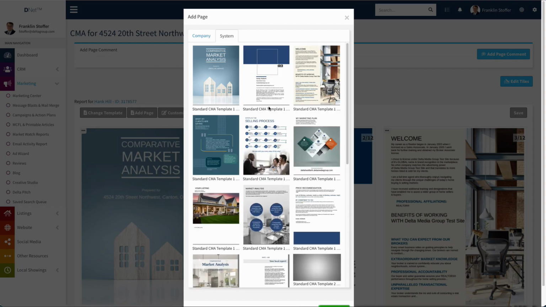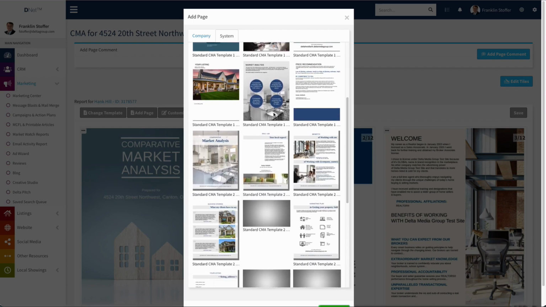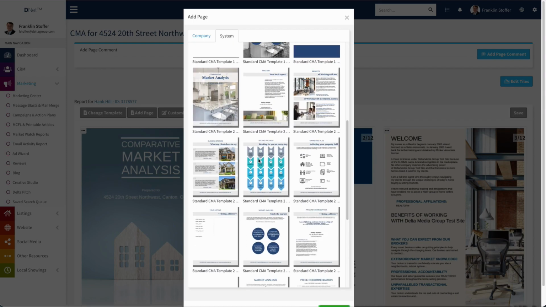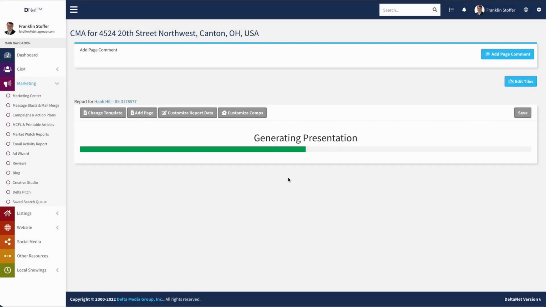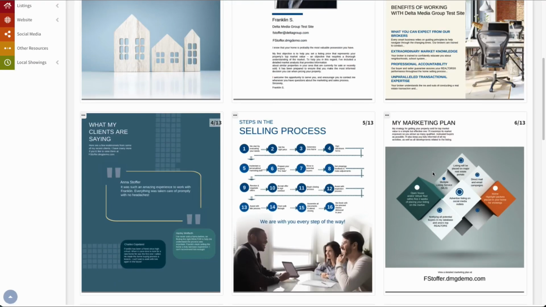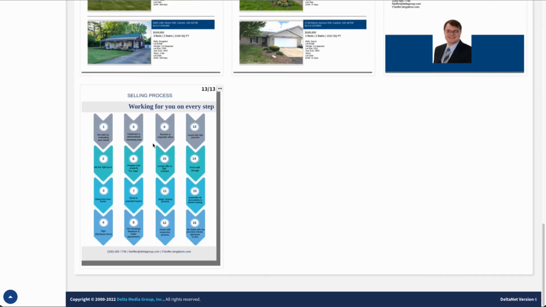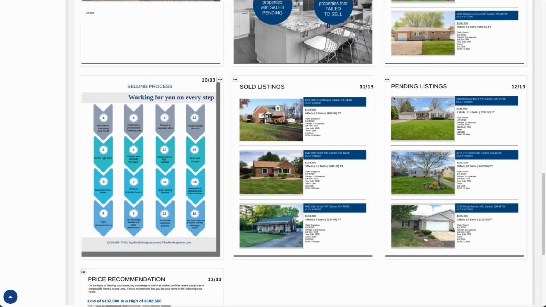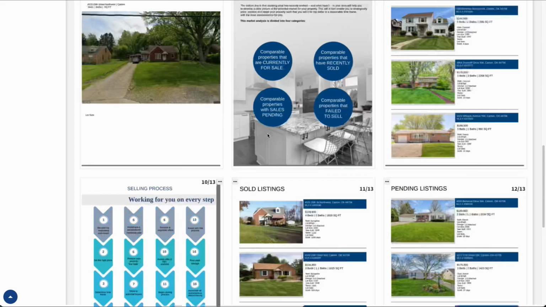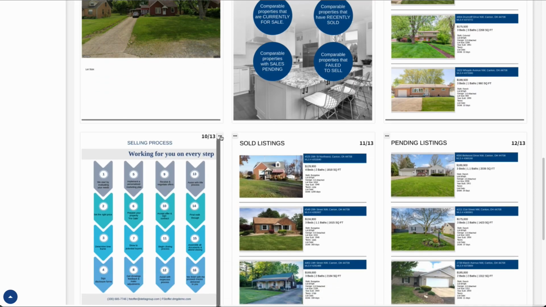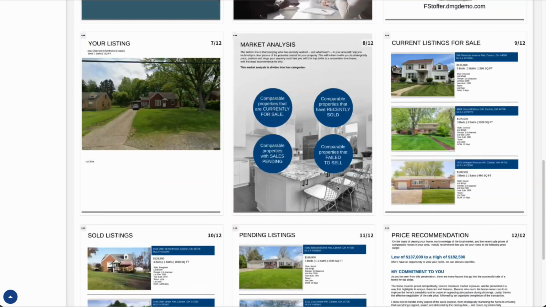So right now, I'm using template 1, for example. If I go down here and say I like this page from template 3, I can just click on that, and it will generate a new presentation. There we go. And if we go down to the bottom, we'll see that there's my page there at the end. And then I can reorder that however I see fit. Now if I want to delete that page or any other page, I also have an option there. So we'll just delete that one, and now that page is gone. Simple as that.